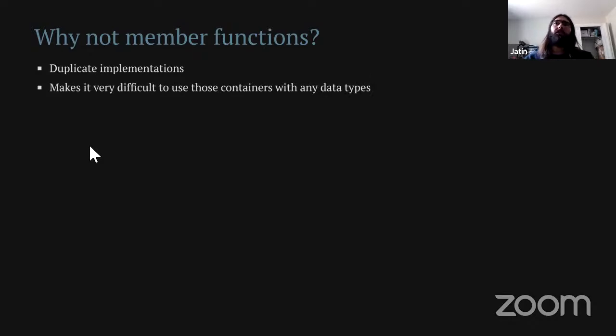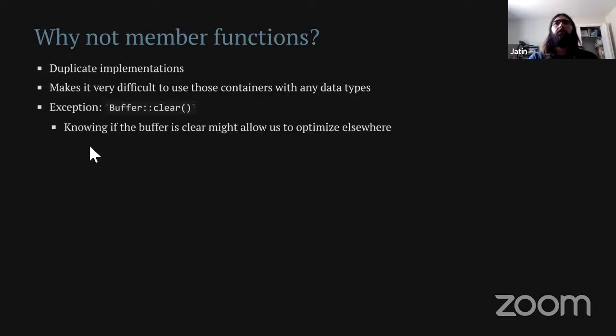I found that it also makes it very difficult to use those containers with any data type. So float and double usually work fine, but once you get past that, things tend to become more difficult. And again, I'll give an example of this in a second. The one exception to this is the clear function.